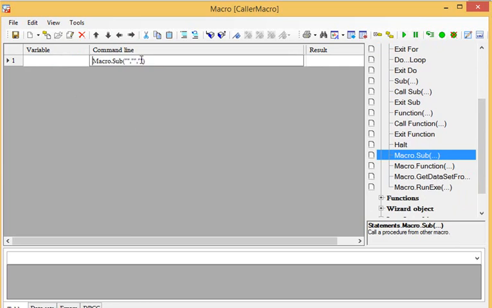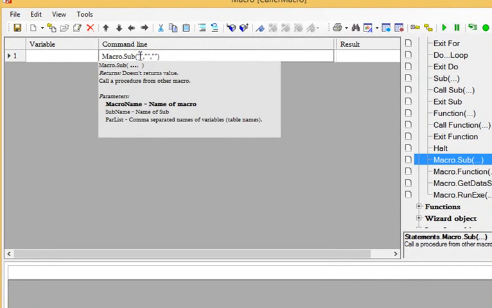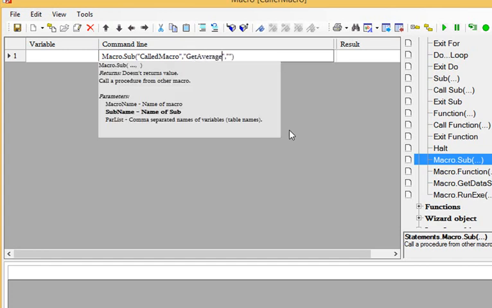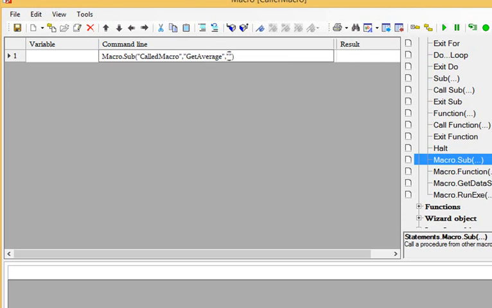Now let's specify the parameters. In this case, the macro name which we're going to call is called macro, and the name of the sub macro is get average, and we should pass arguments as well.